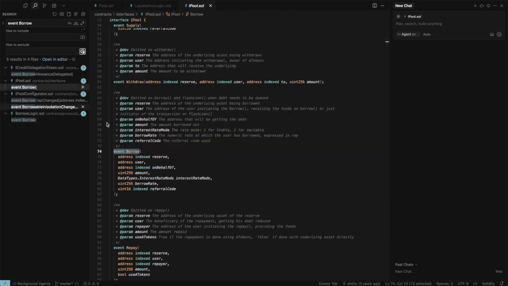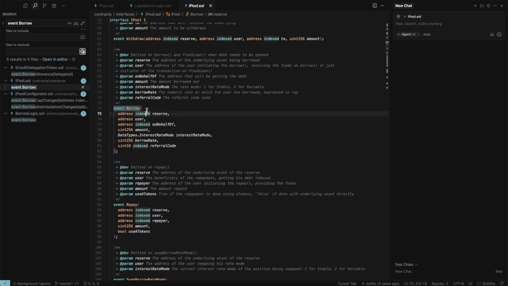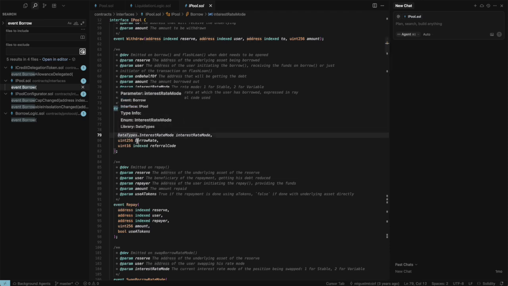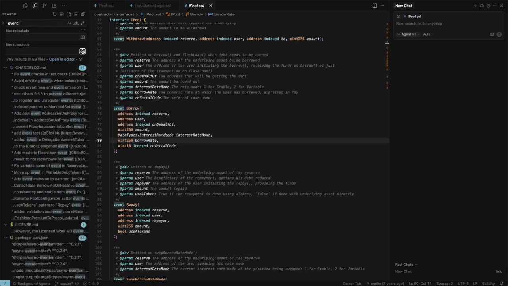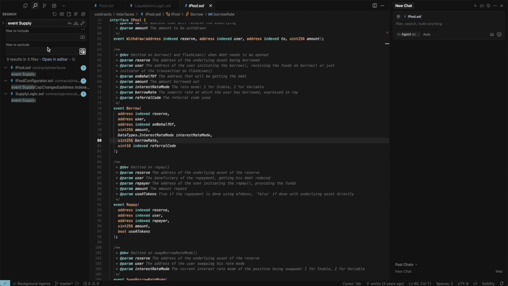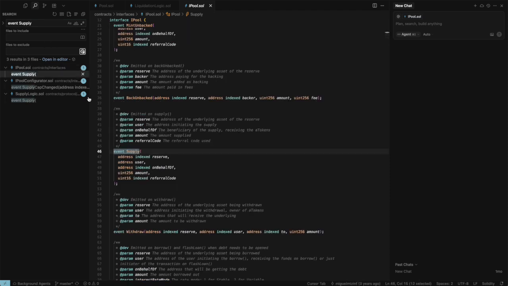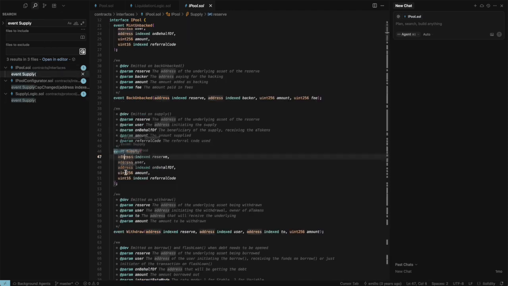Event borrow, address, three address. This will complicate stuff. Let's try another event. Okay, three address, one unsigned integer, and then another one.